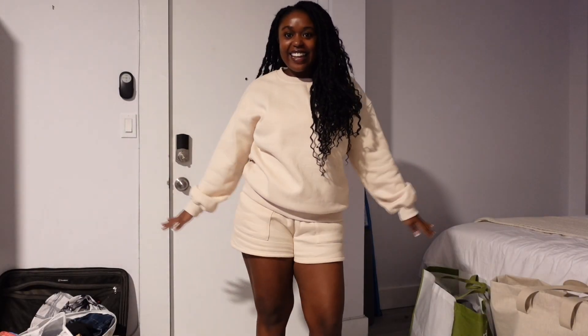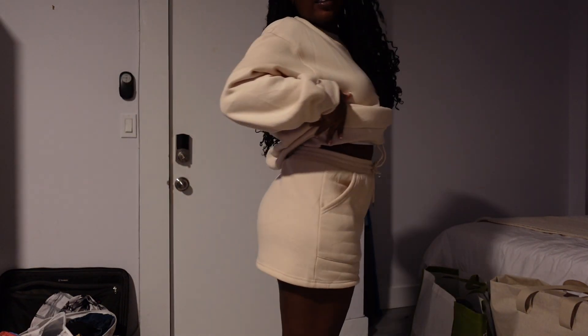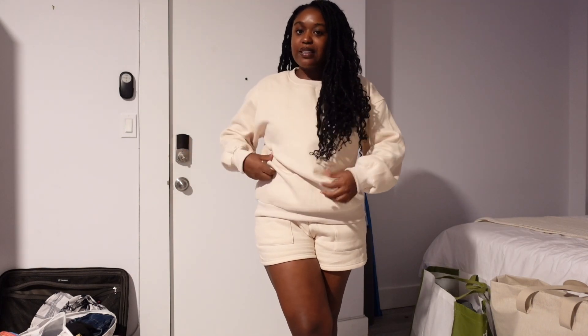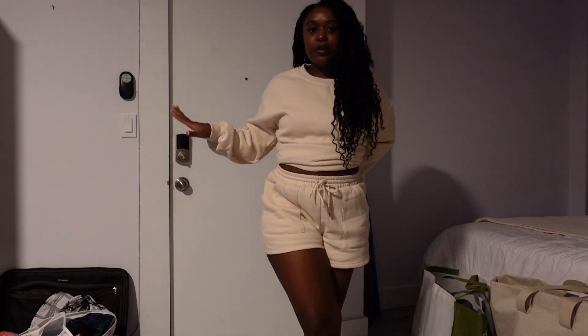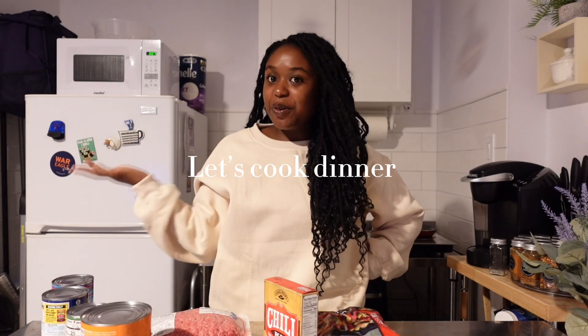I don't know where I'm moving to yet — I kind of have an idea in my head and we're just gonna hope it works out. This is the set — isn't it cute? It's got little pockets on the shorts and a drawstring. I got it in a size medium. It's still a little bit oversized but I wanted the pants to fit in case I wanted to tie it like this so you can still see my shape a little bit. I really like it — I got it for Prime Day.